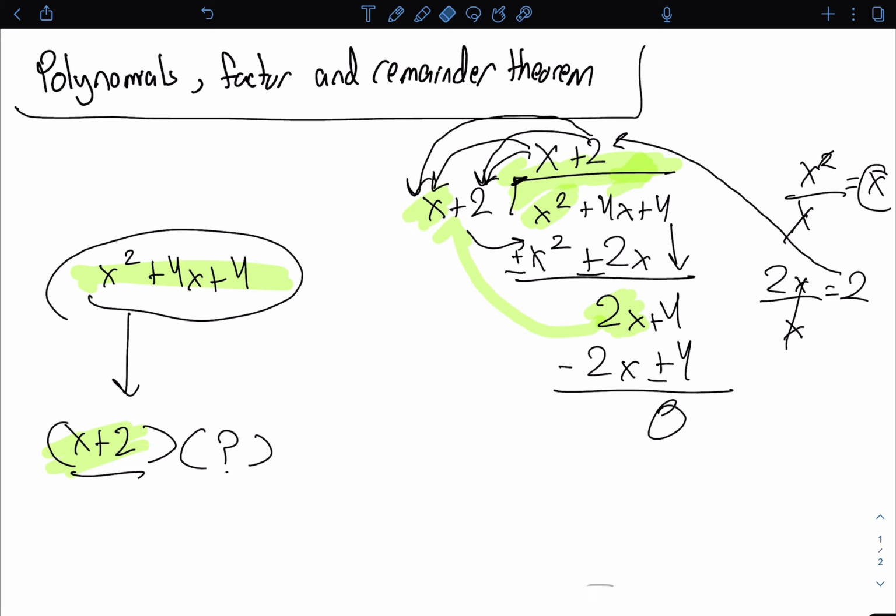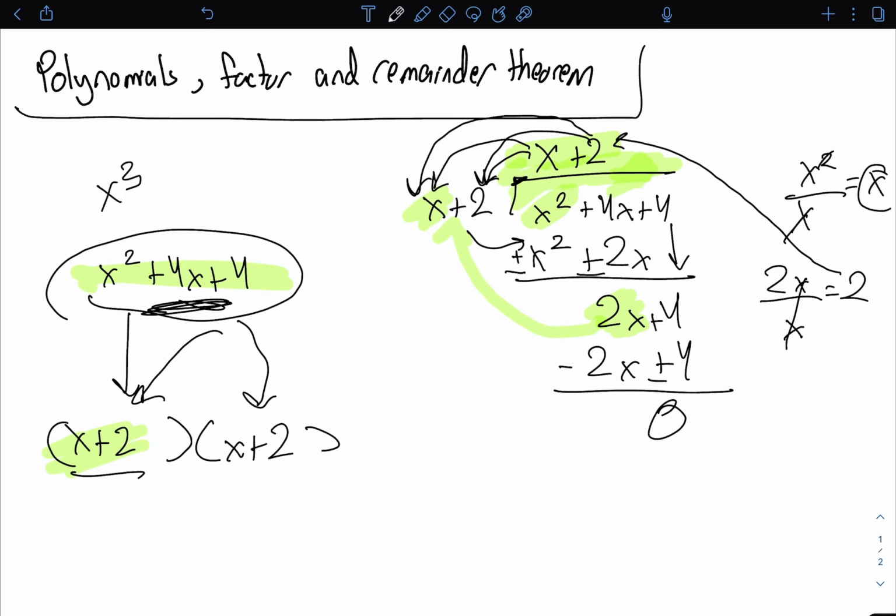So that was the basic process. Now that we know that x plus 2 is the other factor, we just move it over here in the area of the question mark. And I'll do that right now. So now that we know the factors of this are this. We could have just done this via simple quadratic equation solving, but this will help a lot when we're dealing with cubic equations.